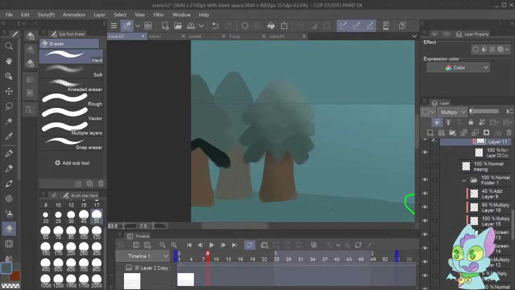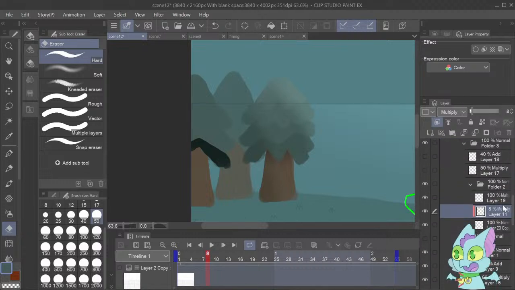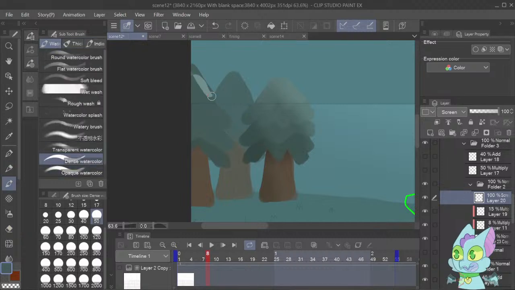And then let's try and keep this consistent. 15% multiply. Screen. This is an eraser. Clip.